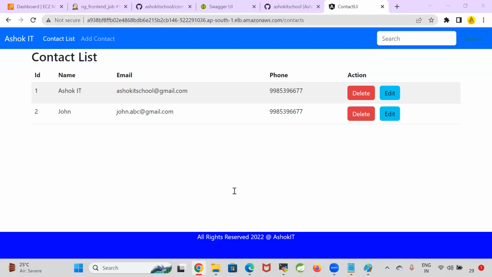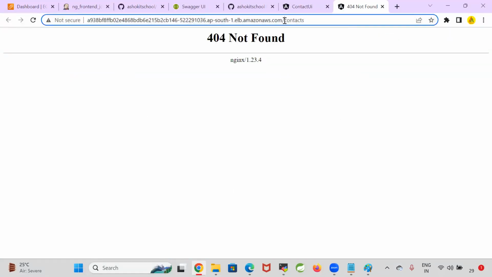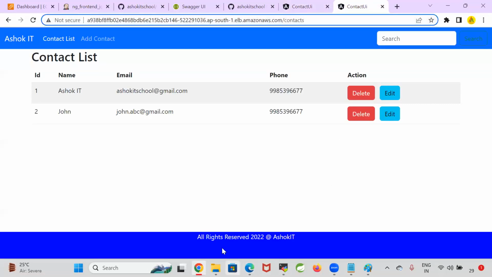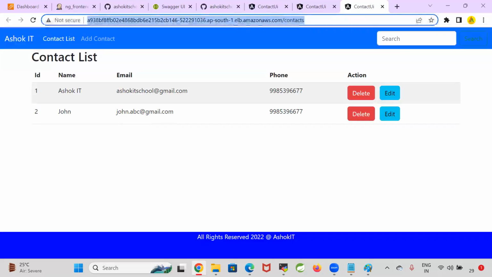No. 404 not found. Whatever the URL I have given in the chat box. Yeah. Hit this URL now, which I have given now. Is it accessible?